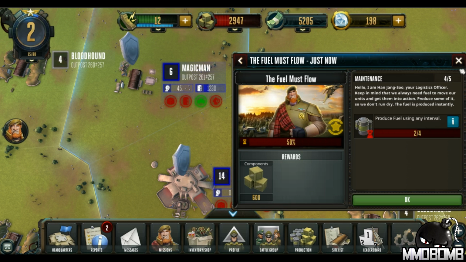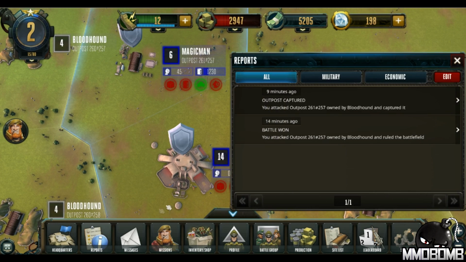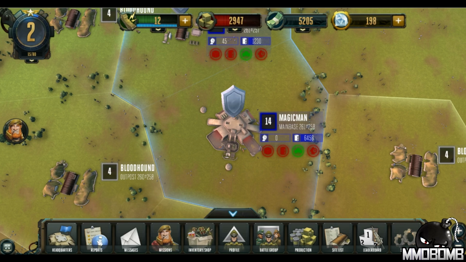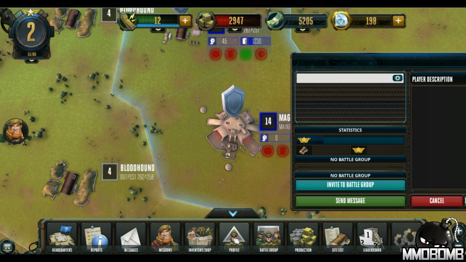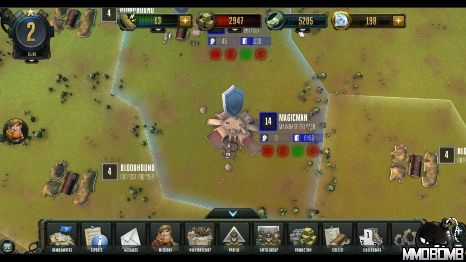So I need 2 more fuel. Let's take a look. Reports. Yep, so I captured an outpost and I won a battle. Headquarters just centers me. Messages, I shouldn't have any. Just trying to take you guys through every single thing here. Missions and inventory we've already been through. So profile, let's look at that. About a quarter of the way to level 3.